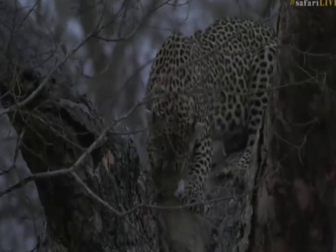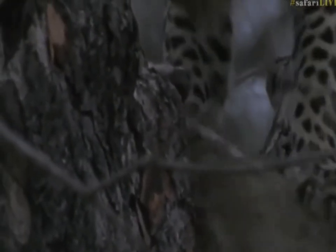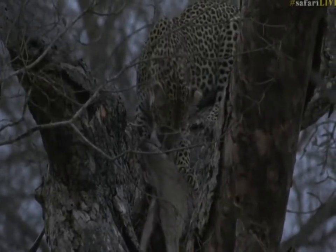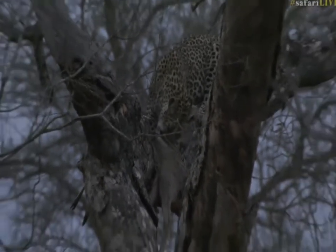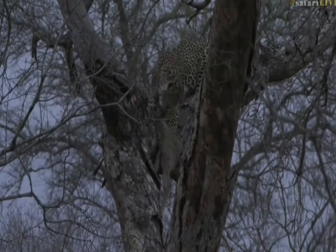Look at those claws — that power. She's doing exactly what Shadow was doing when we saw her the other day with the cub and the stembo kill. Look how she's taking all of the hair out of the skin of the duiker, just to be able to get to the soft part, to the skin, and then be able to cut through there and get to all the meat. There went all the hair falling down, but if she's not careful she might even drop this kill.